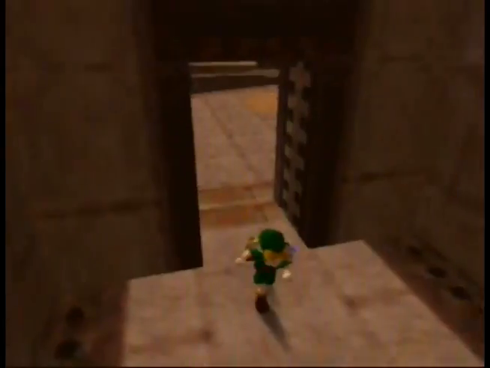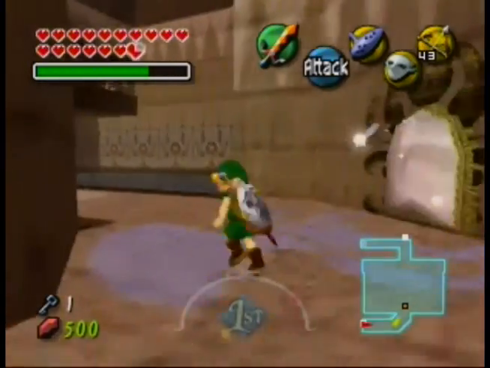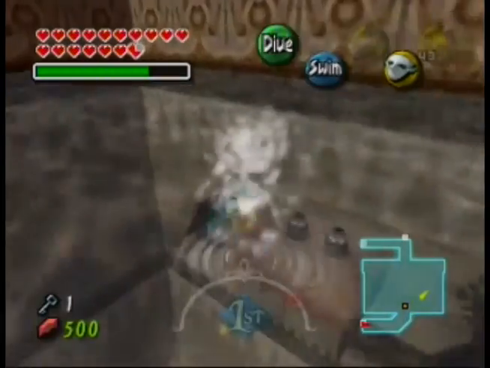I'll take this light arrow to the soul. And one more fairy to get before the boss. Oh, we're making progression here.